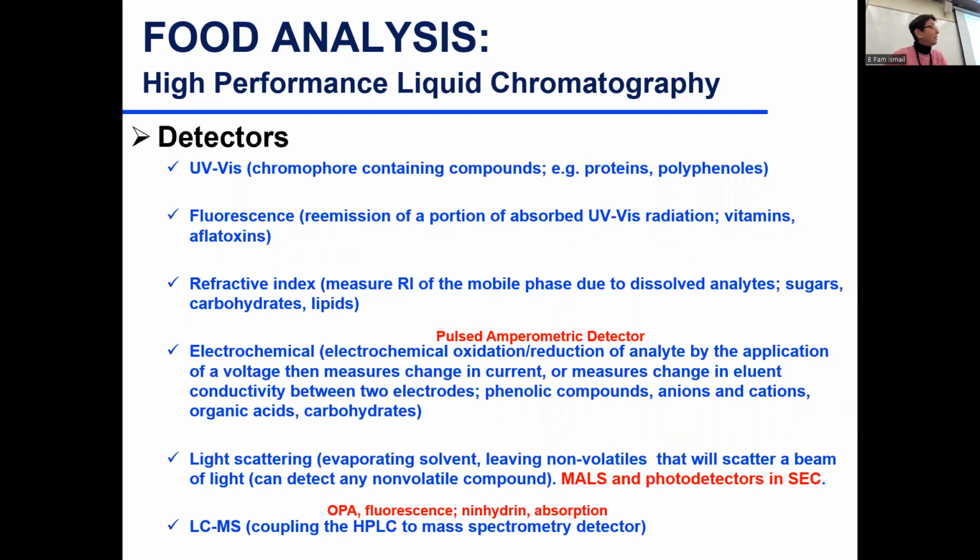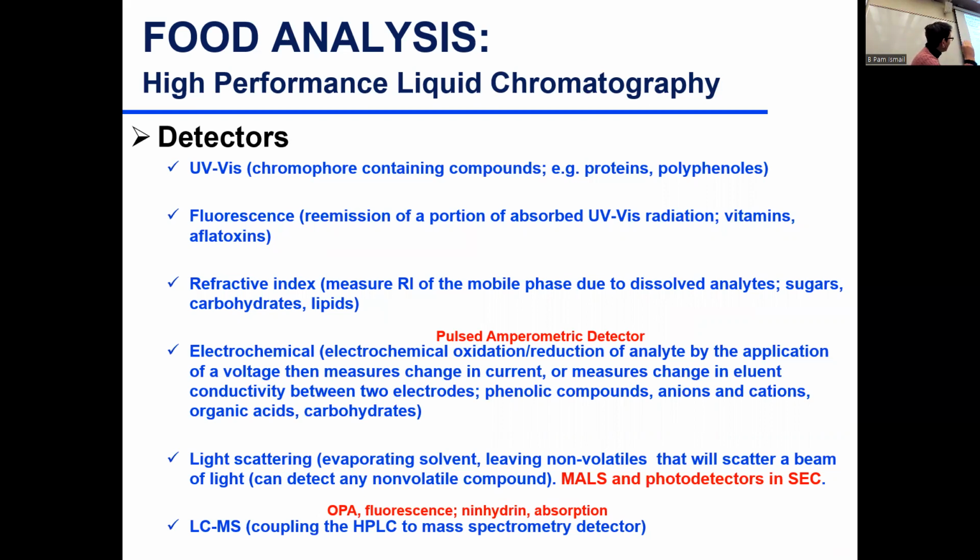Okay, I have 3 minutes, so I'll go over the different detectors, but maybe I will only have time for our UV vis detector. So UV vis is basically you're measuring absorption, either at UV wavelength, ultraviolet, or visible wavelength. We'll talk about spectroscopy, if not next lecture, maybe the lecture after that.